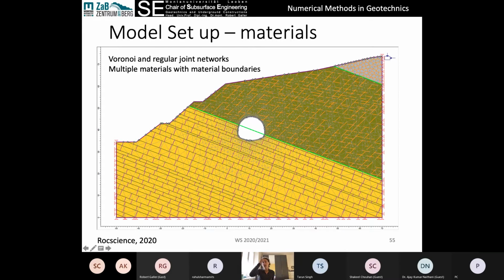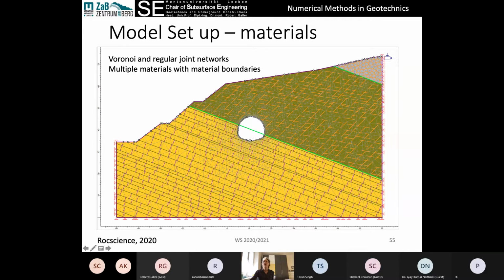Lots of software nowadays, continuum software, is coming up with the ability to do joint networks, whether it's regular joint networks like these that are perpendicular, or these that are orthogonal to each other, or Voronoi joints, which are these here that represent a more random orientation of joints.